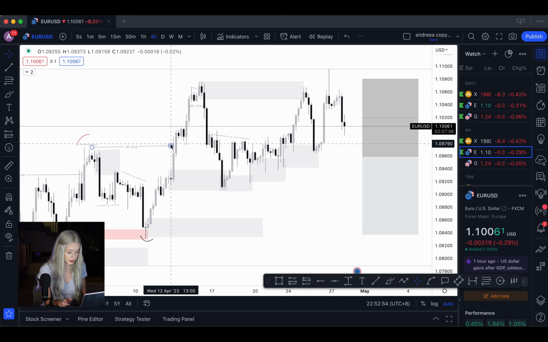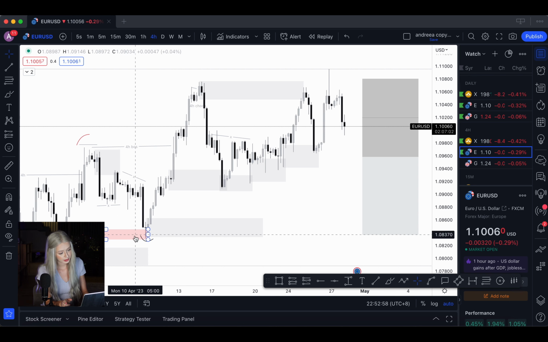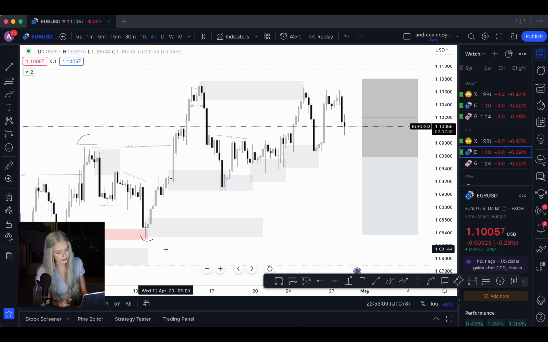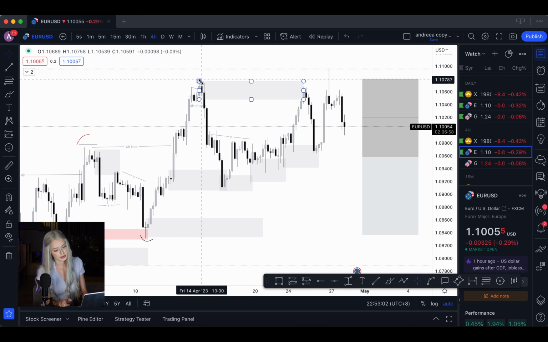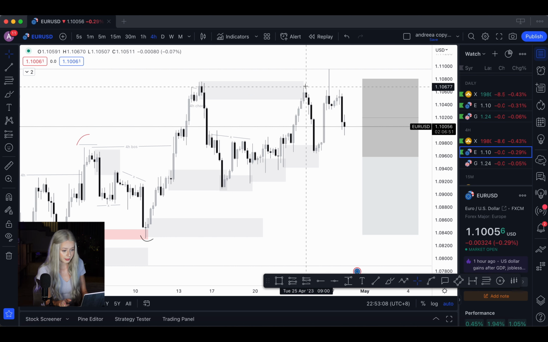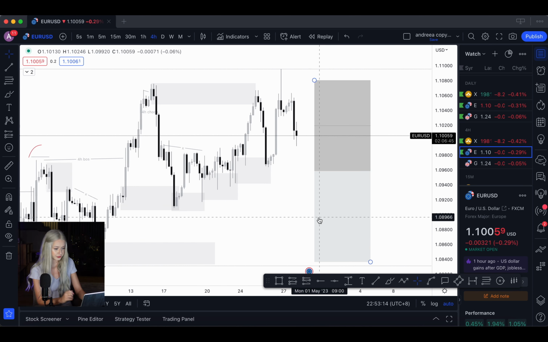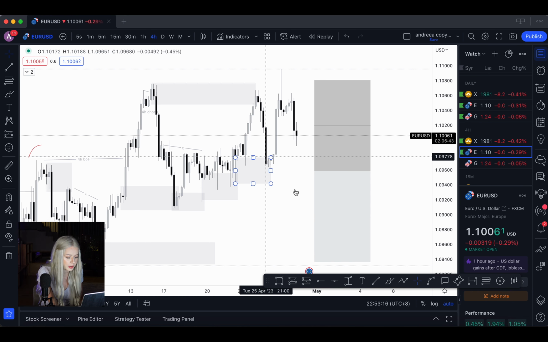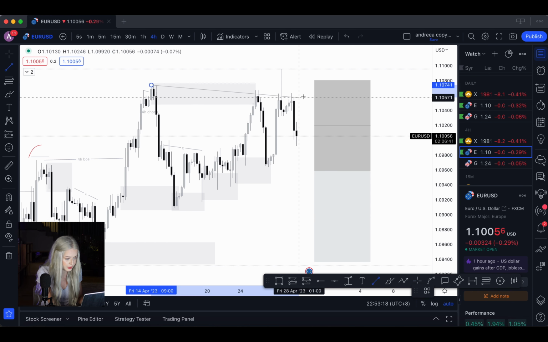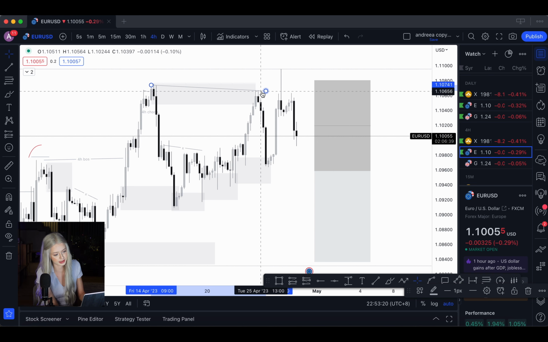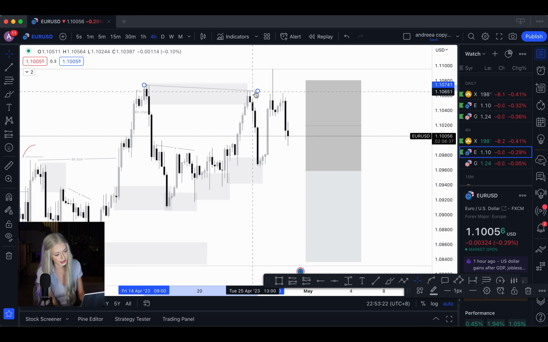The 4-hour break of structure to the upside. The momentum is bullish. There is this bullish leg that created the protected low. Then the market created a pullback. The buy side liquidity, however, was taken first, so I expect for all of these wicks to be taken in the future. As you can see, this equal highs over here, the supply area that was respected once, had a manipulation over here with this wick.